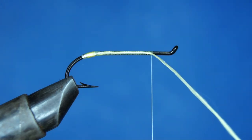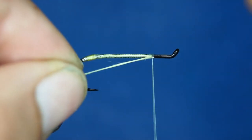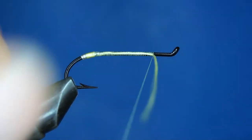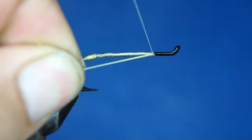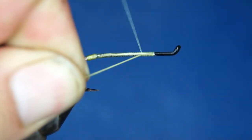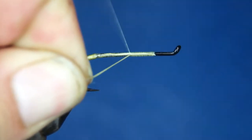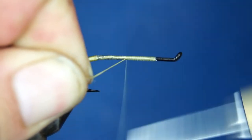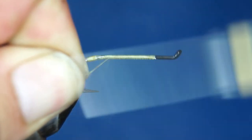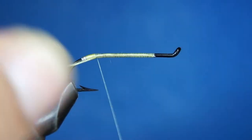I'm left with this end right here. What I like to do — and this also helps maintain the smoothness of the body, because this is going to be a tinsel body — is grab a hold of this one with my left hand. Now I can make really nice turns backward and get them perfectly adjacent, and I can do it with great speed. There is another way to do this too, which I'll show you in the next step of the underbody, because as you can see I build up this underbody in many steps.